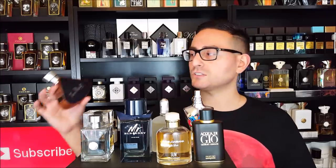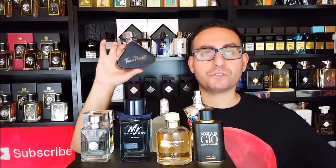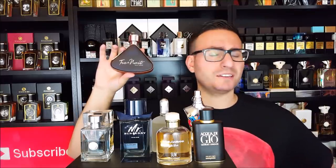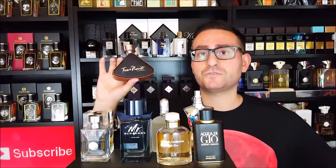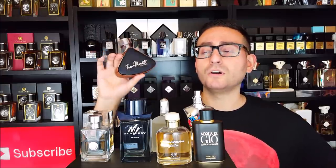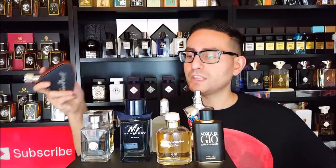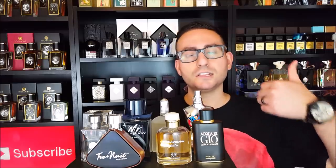Coming in at number 2 is a fragrance that will make a lot of sense to people who know what it's a clone of. The fragrance it clones is often dubbed the King of Spring for obvious reasons. This fragrance is called Trésor Pour Homme by Armaf, and it is a clone of Green Irish Tweed by Creed. For those who don't know, Creed's Green Irish Tweed sells for around $430 for a 3.4-ounce bottle — it's a very expensive niche fragrance. This is a reverse-engineered version that will set you back about 30 bucks — links are down below. It gets about 95% close, and while it will never be 100%, if you're in the market for a more affordable rendition of Green Irish Tweed — which contains lemon verbena, a lot of citrus, iris, and violet — this is the way to go.